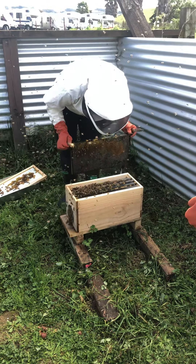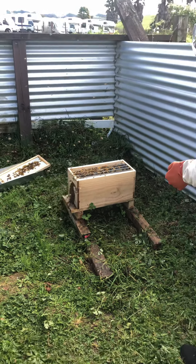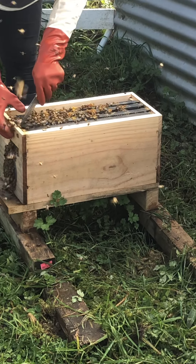Are you shitting yourself, Sharon? No. There we go. Yes — you'd want to see them if they were angry. The ones next to the house, they're pretty aggro. These guys here, they've already found them, but as long as you leave them they're fine. It's just when you open them up they swarm you. These guys have already found the honey from this frame — they've already started eating it. Yeah, but it's open.